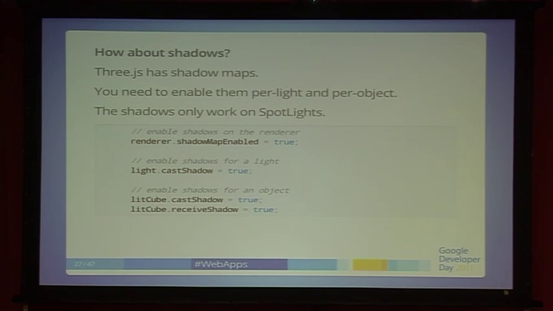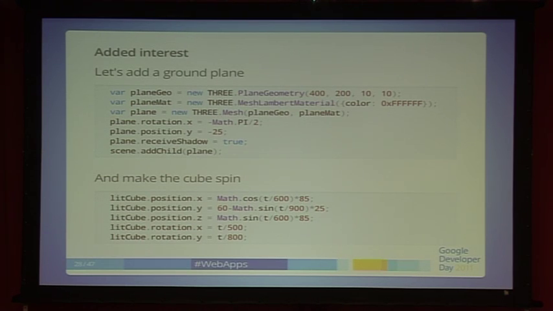Shadows. So Three.js has newly gained support for shadow maps, which lets you do shadows. They're pretty finicky, but if you work with them a little bit, you can get some nice results out of them. Basically the way to use them is to go to the renderer, enable them, then for each of the lights, make it cast shadows, and for each of the objects that should cast or receive shadows, set cast shadow or receive shadow to true. Now at the beginning we don't have anything much interesting with the two cubes. So I'm going to add a ground plane for getting the shadows. Again, create a new geometry, create a new material, a new mesh using the geometry and the material. And put it on the screen, flat under the cubes, make it receive shadows and add it to the scene.